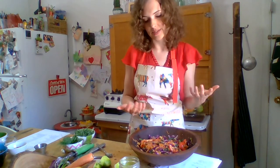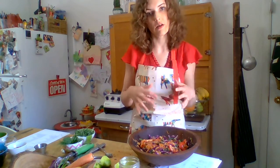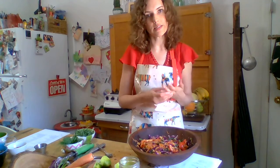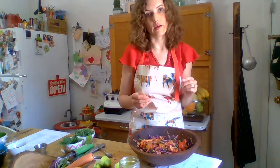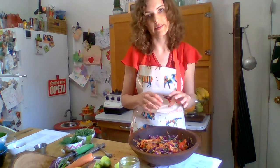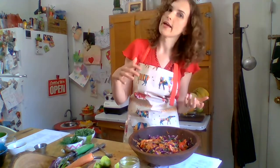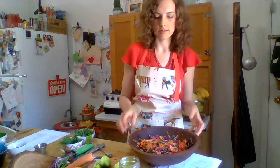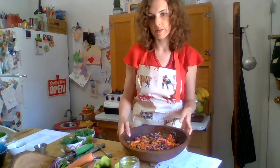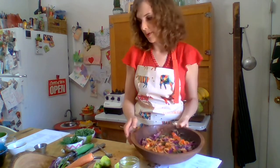They are one of the best sources of vitamin C as long as it hasn't been cooked. Vitamin C is kind of one of those vitamins that can be compromised if it's heated up. So you always want to add it in at the very end of cooking. So if you're making a big chili, adding it in at the very end so that the vitamin C is not damaged in any sort of way. And then you reap the benefits of it.